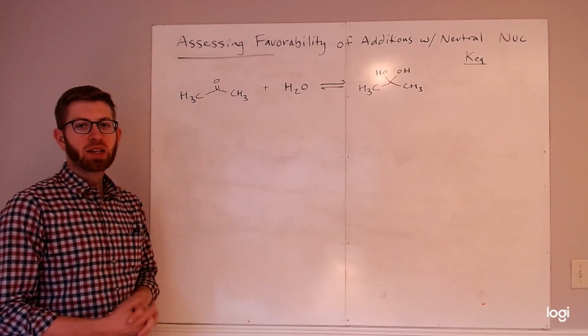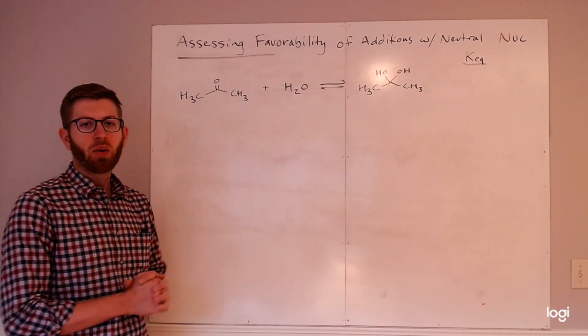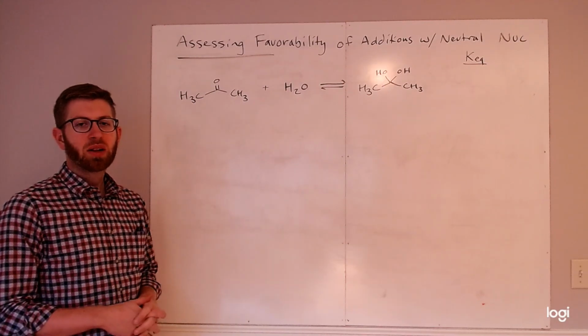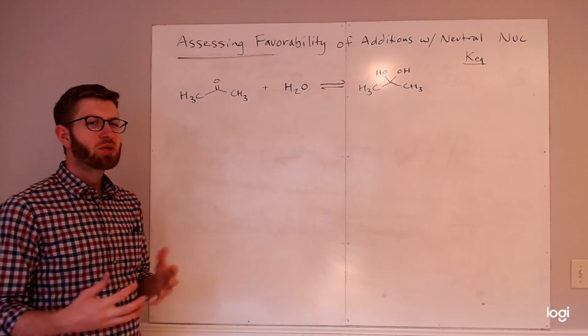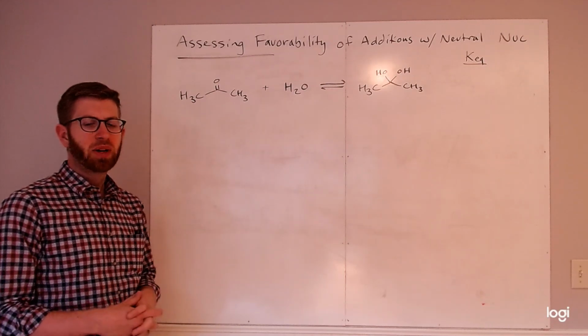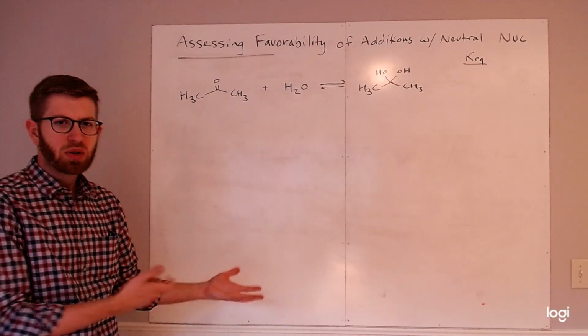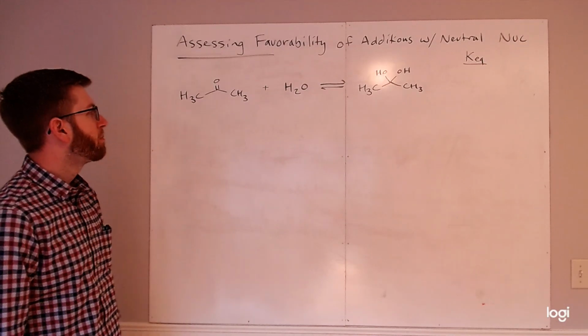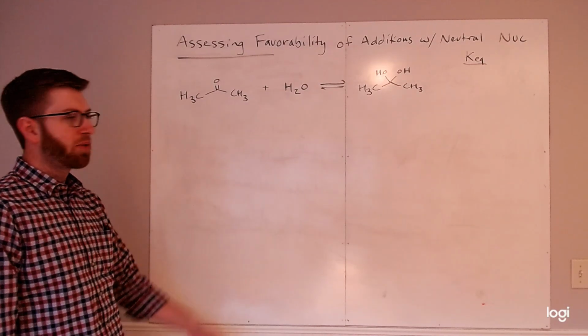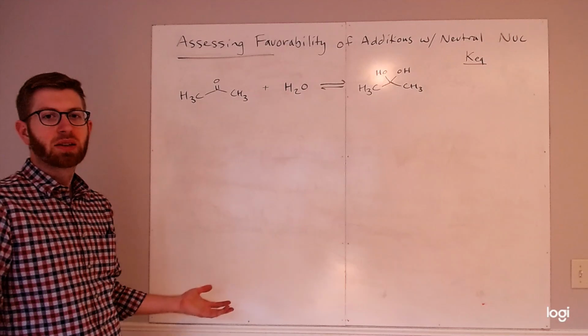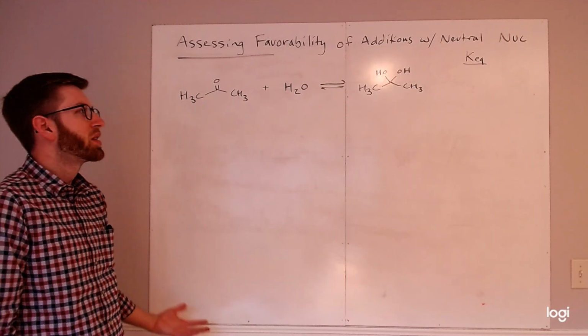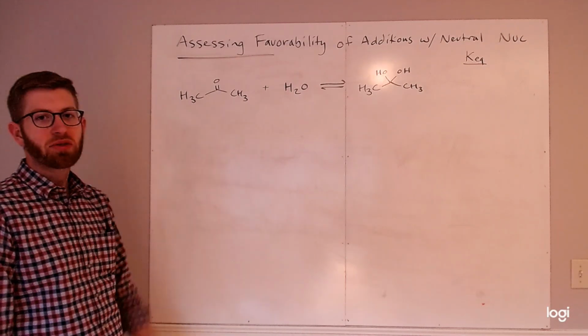So we saw some cases where we had water molecules or methanol. We even saw cyanide, which is kind of an unusual case. It is a good nucleophile, but in a lot of cases it actually is also a reasonably good leaving group. So we know this might be reversible, but we could wonder, to what extent? Another way of saying that is, what's the equilibrium constant for this hydration reaction?